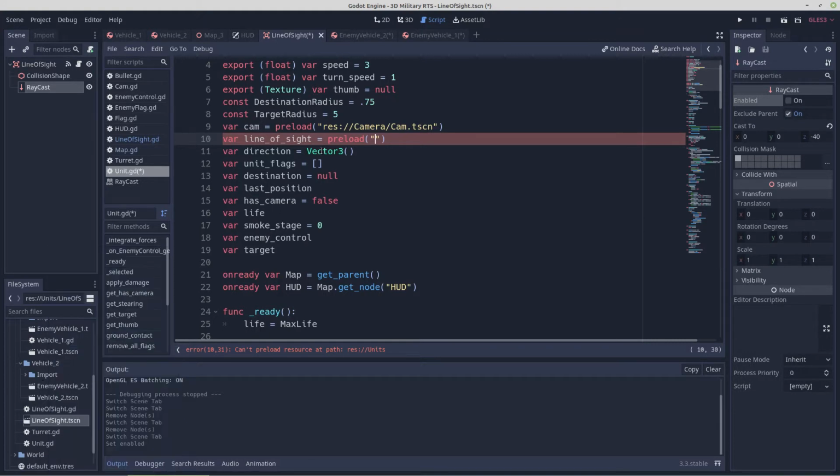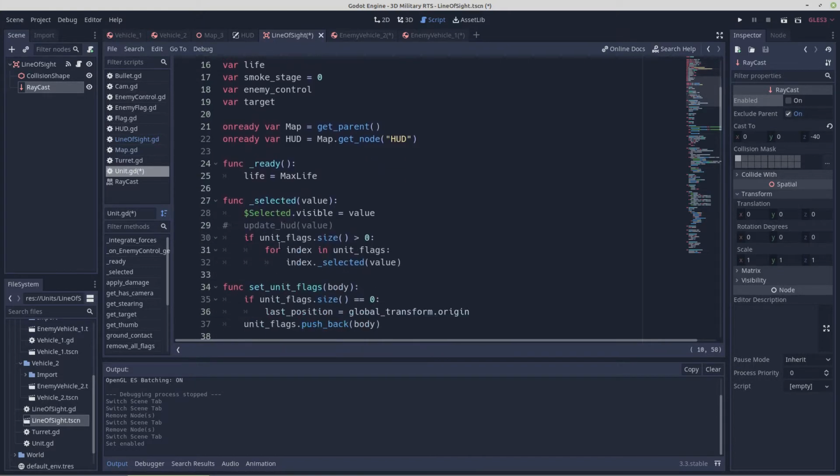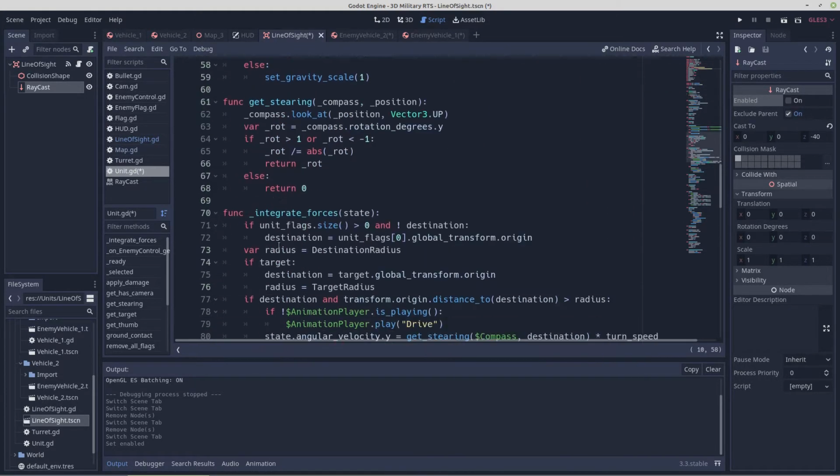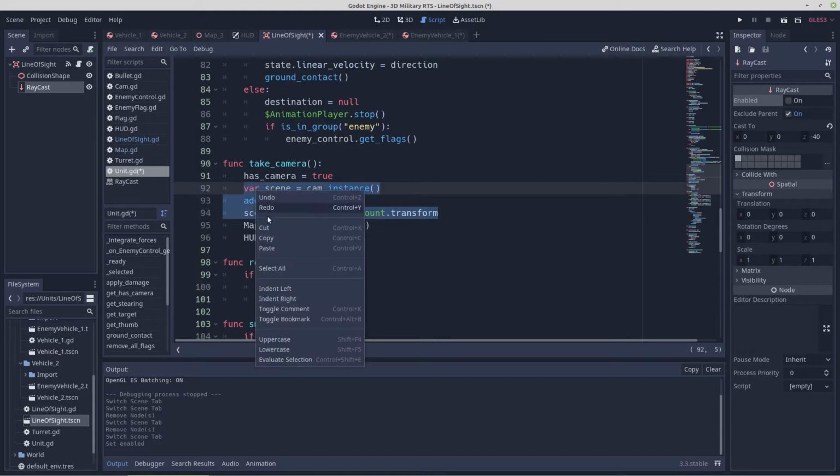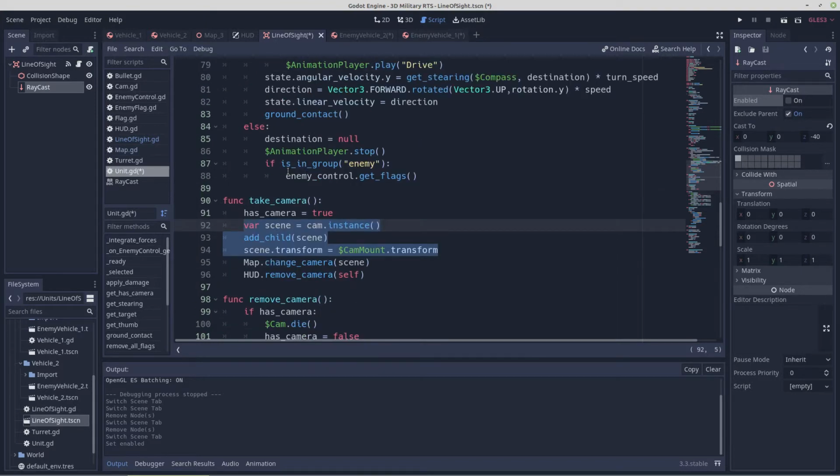So we'll copy the path for line of sight and paste it up here, and that'll work. Then down here where we instance a camera, let's borrow this piece of script right here. We'll borrow that, we'll copy it.